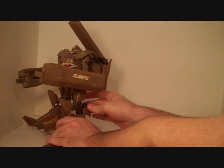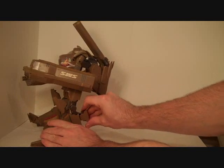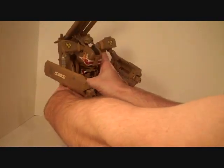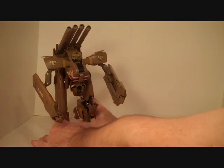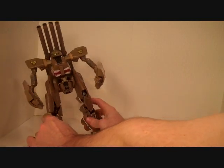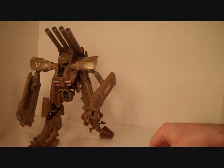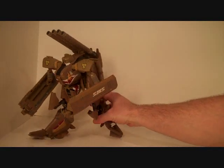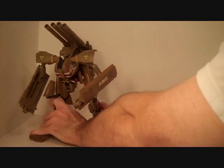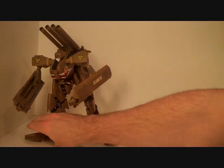So what can you do to mitigate the fact you've lost hips on this toy? Well, you still do have the ability to pitch the leg out, so at least you've got that going for you. You also can bring back this knee section. You bring that back, and now you have a knee joint — and you can do quite a bit with those knee joints. You could also bring them forward a little bit and sort of simulate a running type pose. And since you do have so much foot articulation, you should be able to pull off some rather dynamic poses. There he is in a running pose.